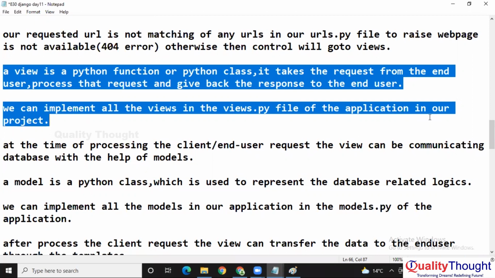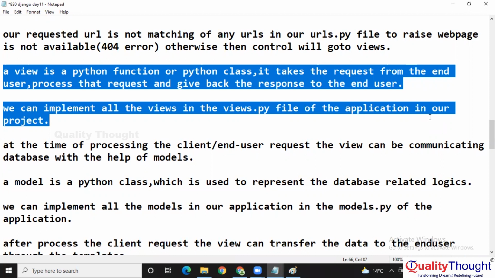Observe very clearly: a project is nothing but one root directory or base directory. Inside that project, a minimum of one application is required. For example, I want to build one college website. A college website is one project.